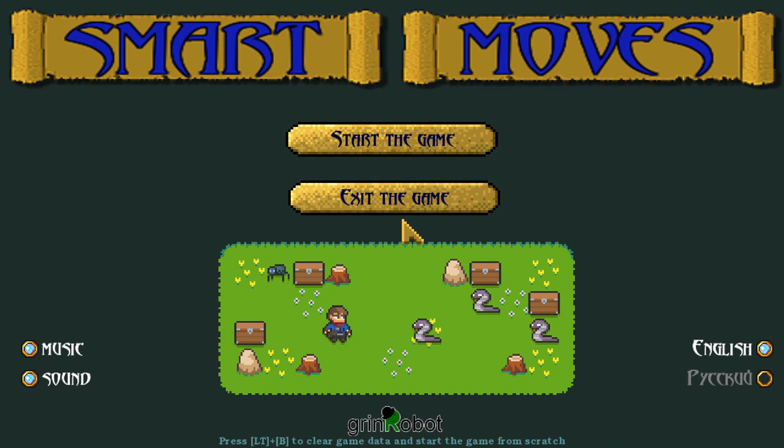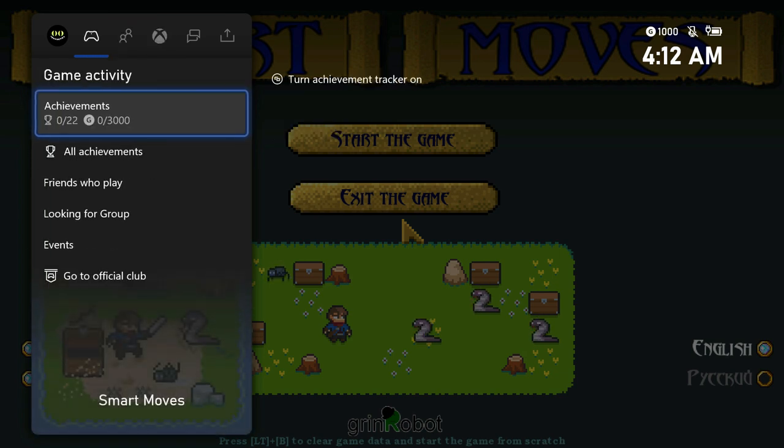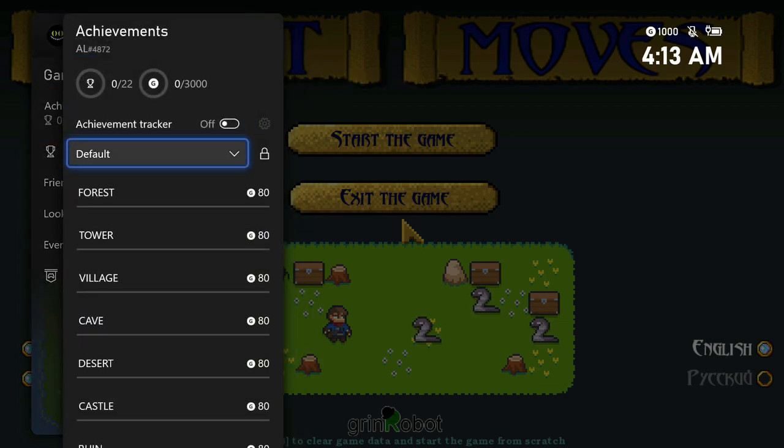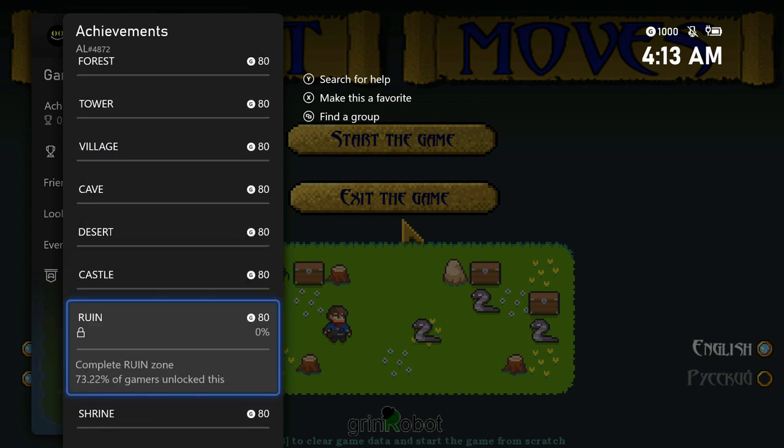When this game first released, it was only 1,000 gamer score. Now it's up to 3,000 gamer score. The extra achievements are just for killing snakes and opening chests, which happen naturally. That's what you're going to be doing throughout the whole game. But we can actually get all of them done in the first two levels, so I'll show you how to do that as well.